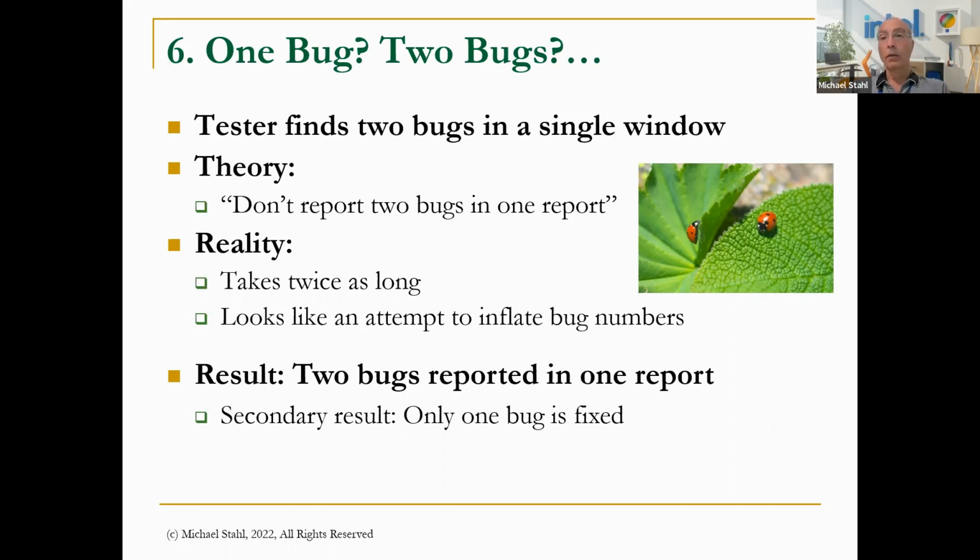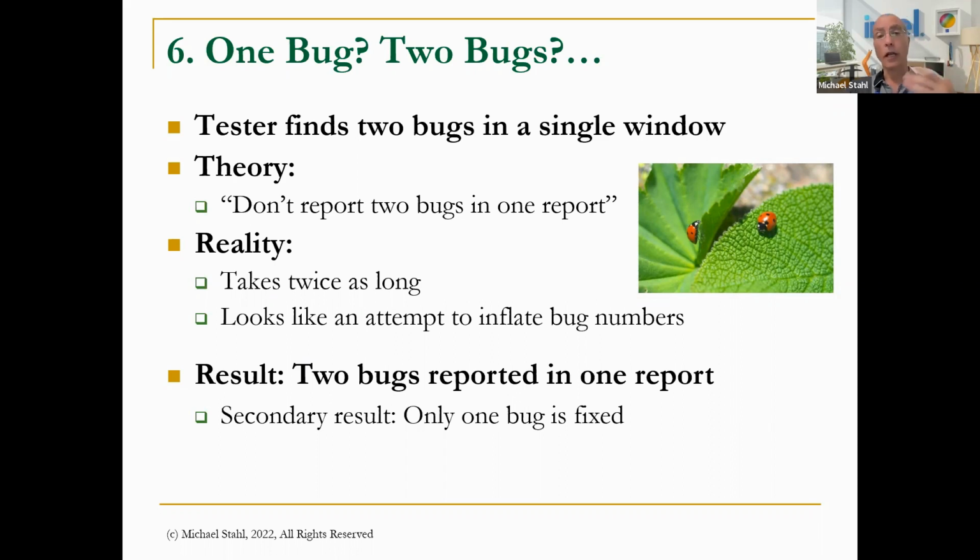And so the theory says, no, don't report 2 bugs in the same report, right? But in fact, let's take the example of internationalization, where you need to translate something. I would now need to open 24 bugs, and it will take me much longer than to open a single bug that says the word is wrong, and therefore all the translation has to be fixed. Much simpler. And also from the developer side, they will look at it and say, what? This is 1 bug. Why did you open 24 bugs, right?